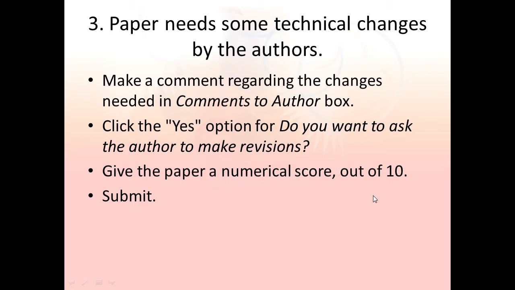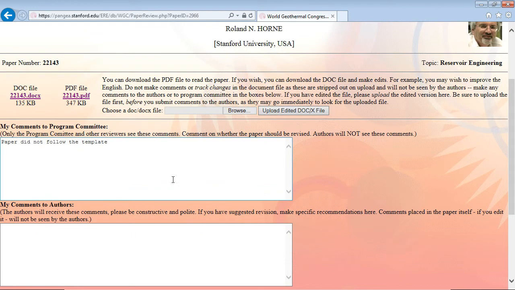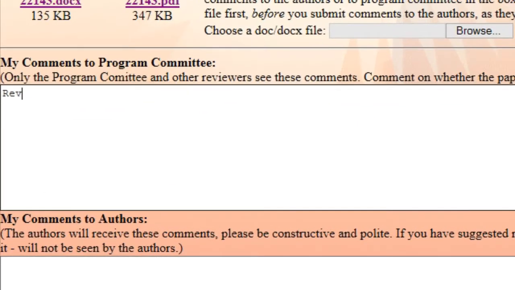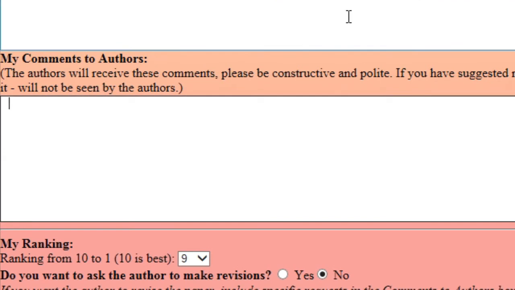Okay, now the third possibility is we may wish the authors to make some kind of a technical change. For example, if their figures are not clear or you need some more explanation of something that they said, we may want them to actually send a revised paper. So in this particular case, we can say to the program committee why that we'd like a revision request. We need to tell the authors exactly what it is that we want them to do. So we may tell them if figure 2 is too small, or explain table 3 more, something like that.